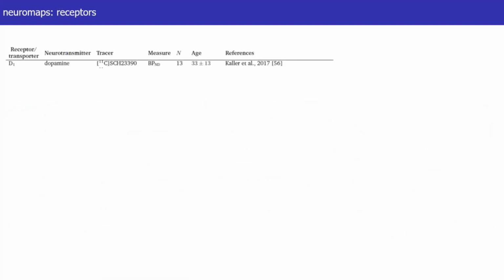Now, if you'd asked me when we started this, what is my favorite annotation, what's on my wish list, I wouldn't have said any of the ones that I just showed you. What I think most of us are going to be interested in by default are neurotransmitter receptors. And the reason for that is that we know that neurotransmitter receptors modulate the link between brain structure and function, and they remain to this day our main way of interfacing with the brain, of modulating the brain pharmacologically. So we can get information on different neurotransmitter receptors through PET.